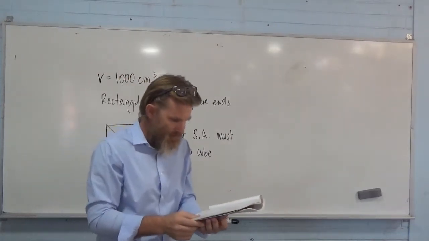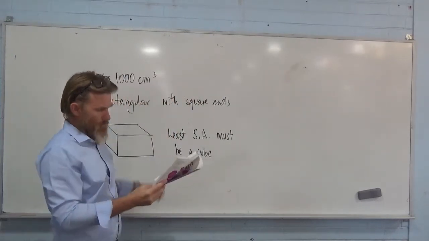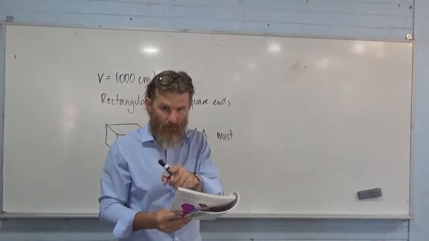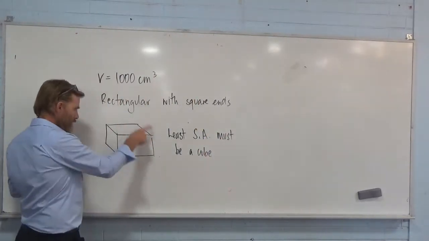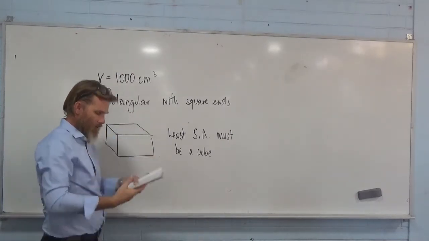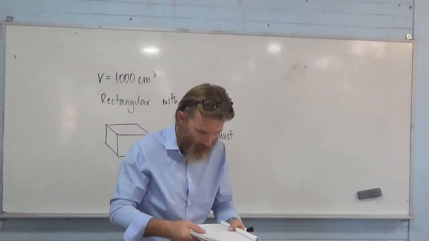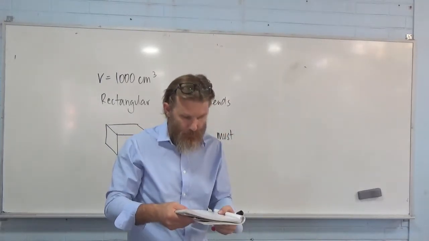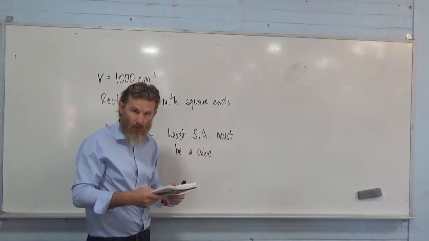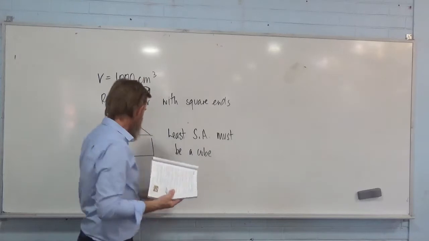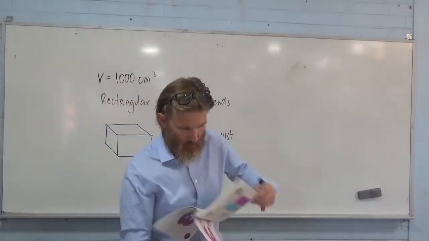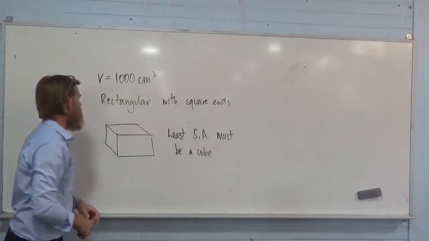It says 1,000 centimeters cubed of metal is to be cast into a rectangular block with square ends. Rectangular block. So I've drawn like here where I've got square ends, but I've made this longer. So a rectangular block with square ends. Use calculus to show that for the least surface area, the rectangular block needs to be a cube. So you kind of already got the answer that these are all going to be equal length, but you've got to prove it or show it with calculus. So let's crack on into this and let's see how we go.